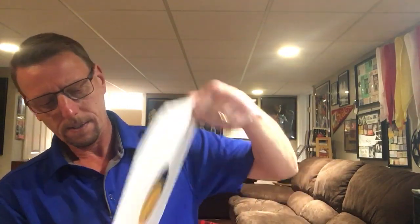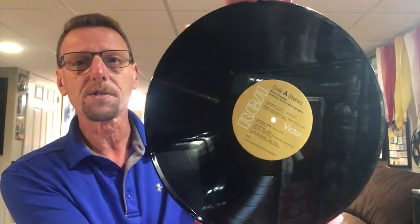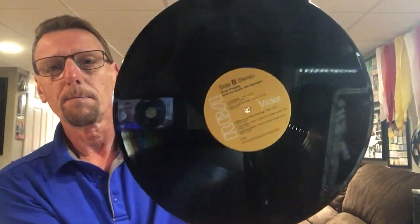Alright, let's look at the other record real quick. I did get one other thing for Record Store Day — I got a Cheap Trick item that came out. And it was another album, but I didn't pick that one up. I may go back and get it if it's still there, but I passed it for now.